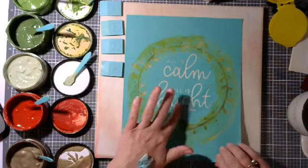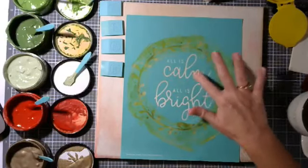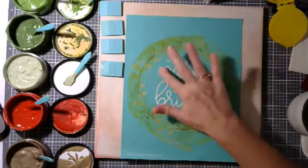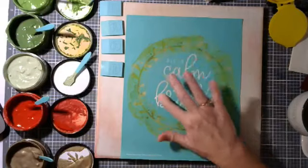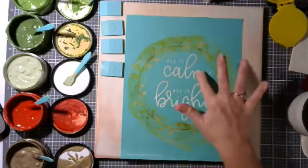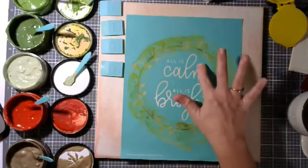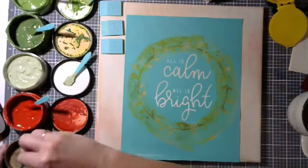And same thing like before, we're going to smooth out. Make sure there's no bubbles or we won't get a good image. So we're going to do red and gold on the words. So we'll do gold first.